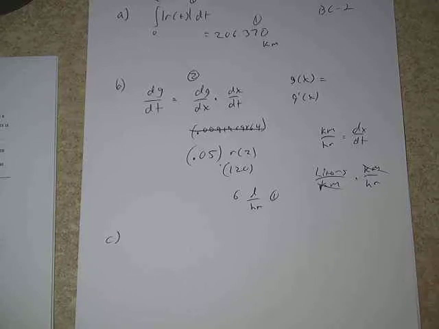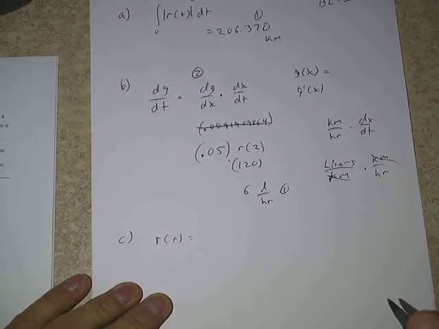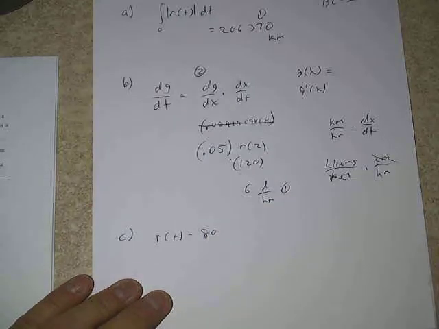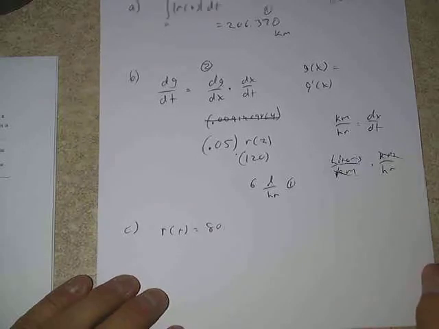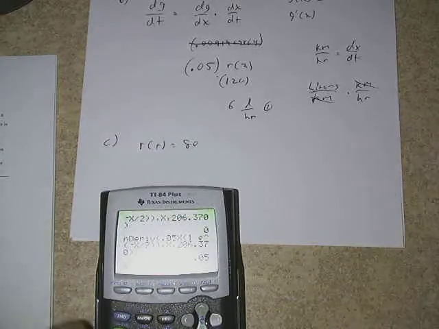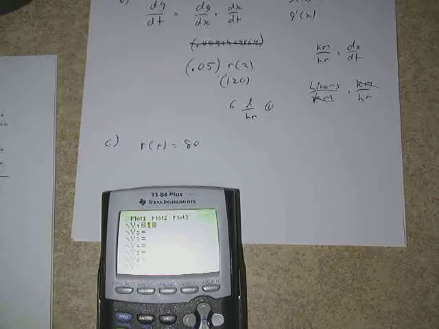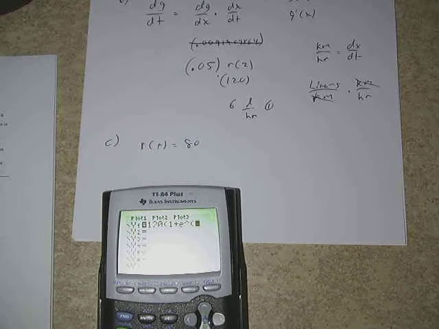Alright, then in part C, it says let t be the time at which the car's speed reaches... read the question first. How many liters of gas have been used by the car when it reaches a speed of 80 kilometers per hour? So ultimately, we have an equation here that gives us liters of gas, okay? But we need this at a certain time. So bottom line here is that we need to know when this time is when it reaches 80 kilometers per hour. Well, R(t) gives us kilometers per hour, true, and we want to know when that equals 80.